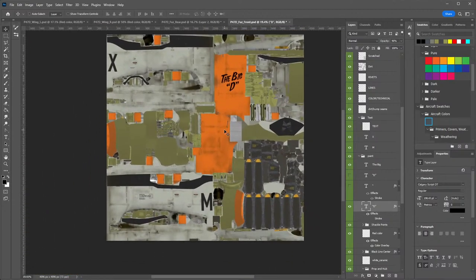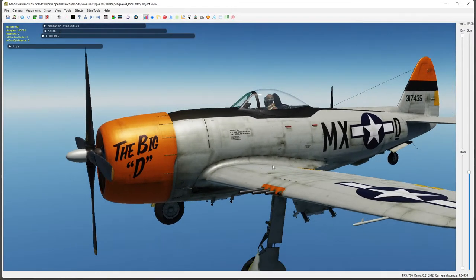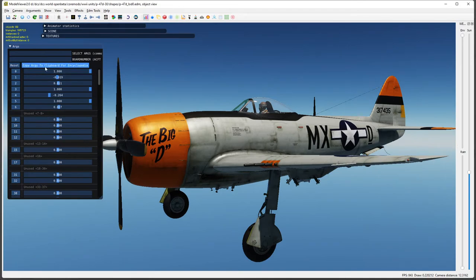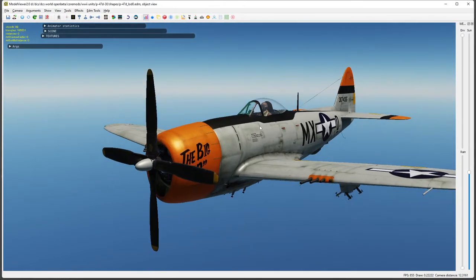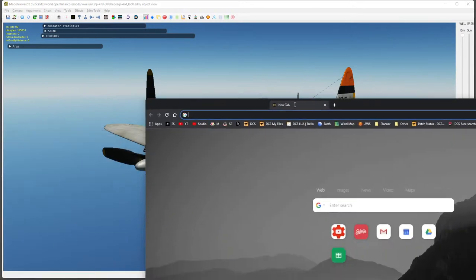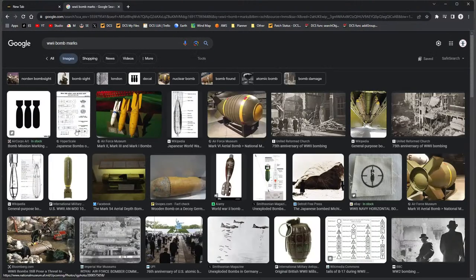I don't think I'm going to put anything on the other side. I just have no desire to. So if that's done, oh, there's some weird screen glitching going on there. Well, let's quickly reset this. Happy with the wheels now. Oh, yeah, the bomb marks. That's what I was going to do. Let's see what we can find. Bear with me, I'm a little slow on getting things set up on my stream because things aren't where they normally are.